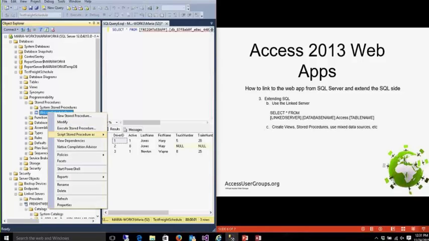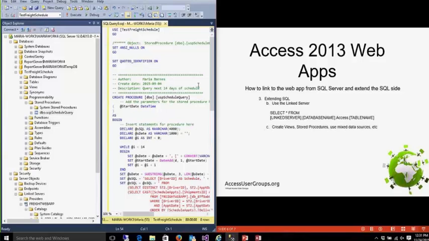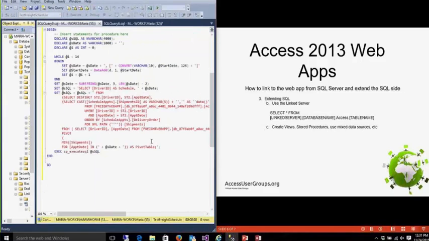For instance, I wrote this stored procedure, and the stored procedure uses this big select statement where it's really doing summarizing on things.